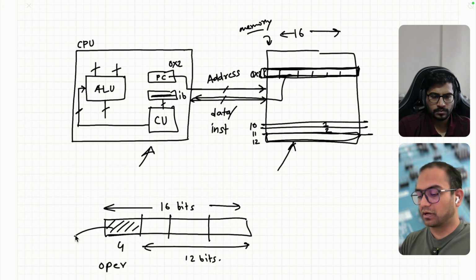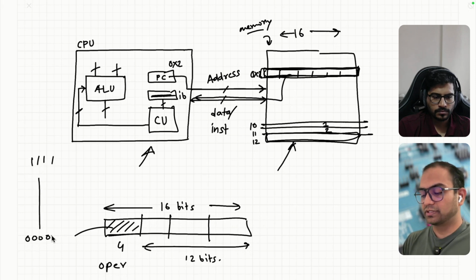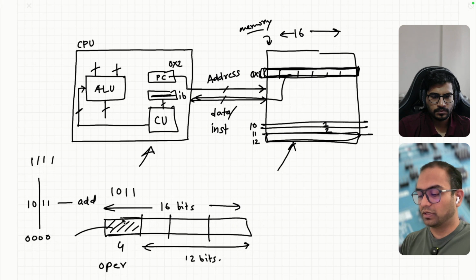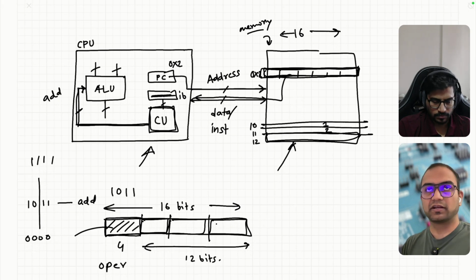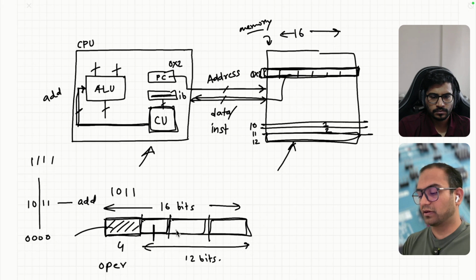So the 4 bits here can go from all zeros to all ones, and then you can associate an operation with each of these 16 values. So let's say for whatever reason 1011 was for addition. So then 1011 being here will convey to the control unit that, hey, I am supposed to select the add operation. And then the later set of 3, 4-bit sets. So the first, let's say, conveys the address from where it should pick the first operand.